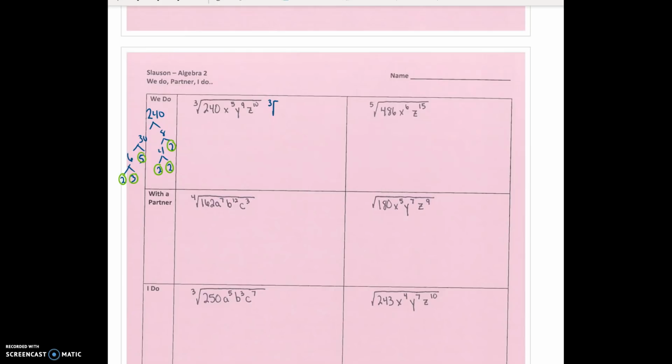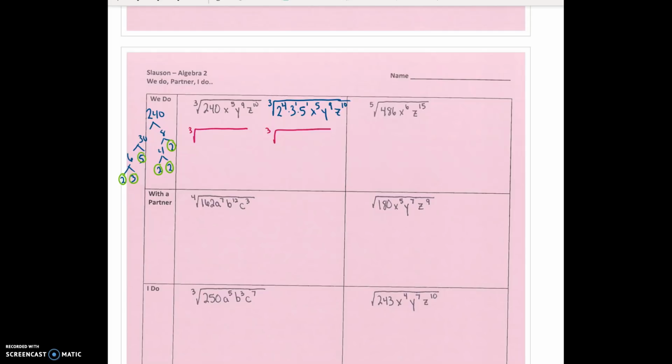Instead of 240, I'll be writing it with its prime factors. So I'll be writing it as 2 to the 4th because I have four 2s circled, 3, and I'll put an exponent with the 3 and an exponent with the 5, and just recopying what's already in there. All right, so now I'm going to make my two groups, my perfect group and my non-perfect, and I always put the perfect one first.